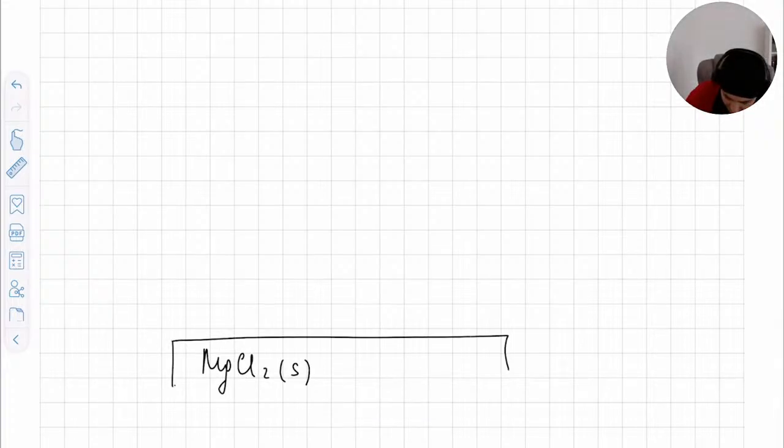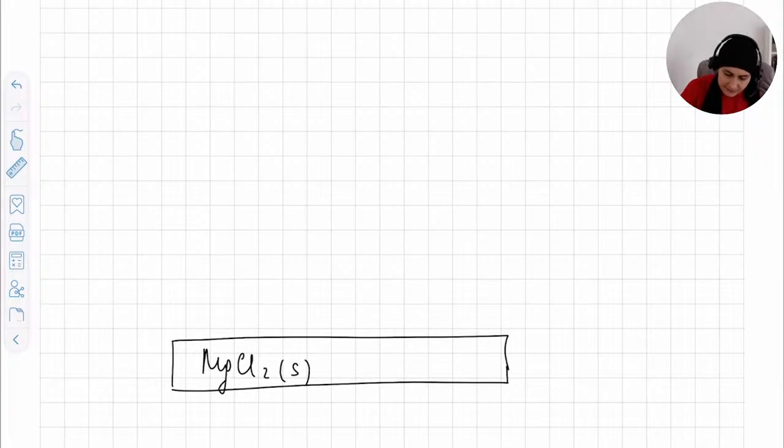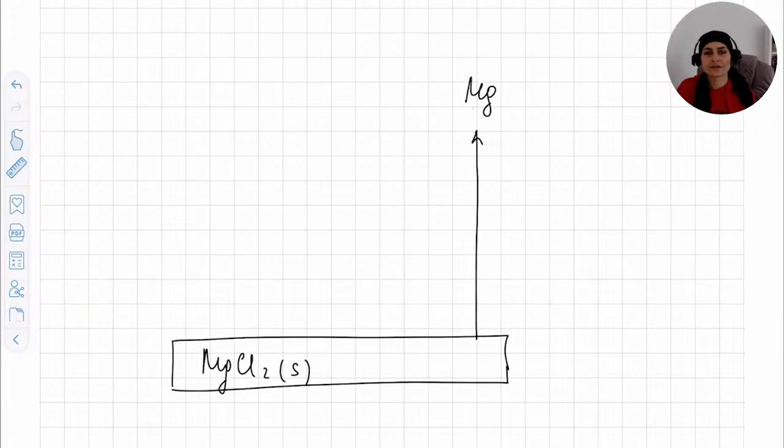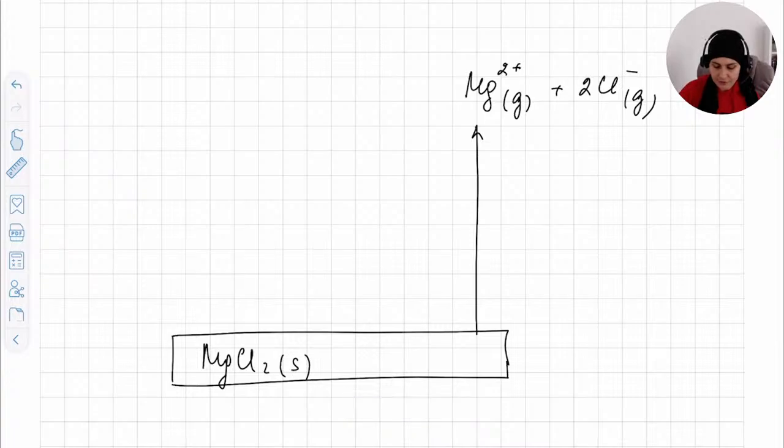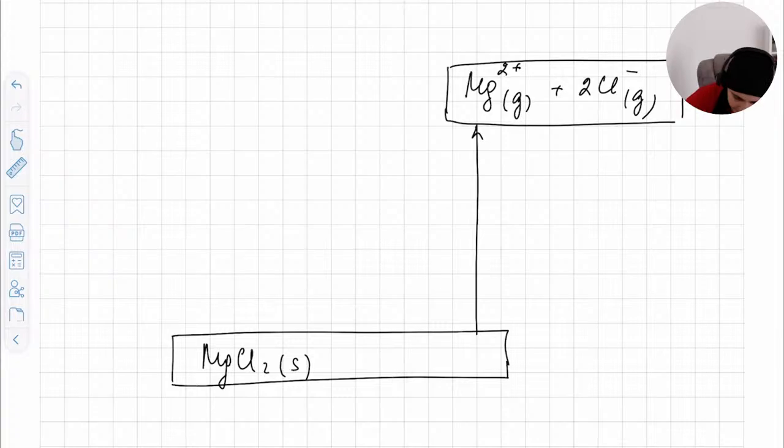So this is where I start, and let's write lattice enthalpy. Lattice enthalpy goes up, and by definition, lattice enthalpy is when 1 mole of an ionic solid is split into gaseous ions. So you're forming Mg2+ gas and 2 Cl- gas, right? You see why? Because magnesium is group 2, so it's 2 plus. Chloride is 1 minus, and there are 2 chlorides. So that's your lattice enthalpy. To make it a little more readable, I will change the colors for enthalpies. So this is lattice enthalpy of MgCl2.